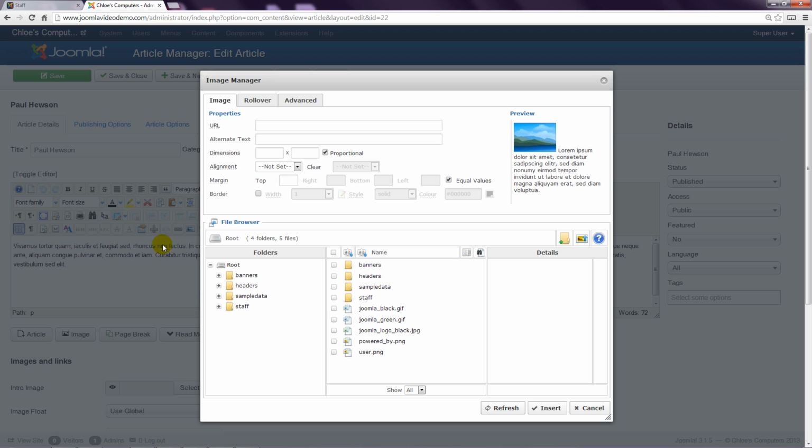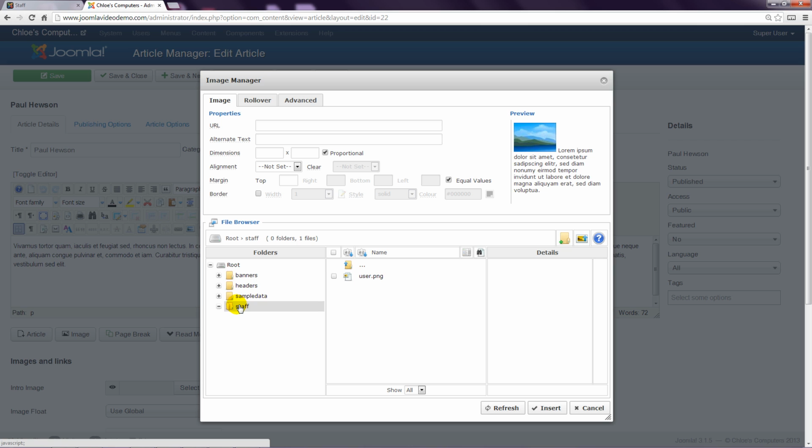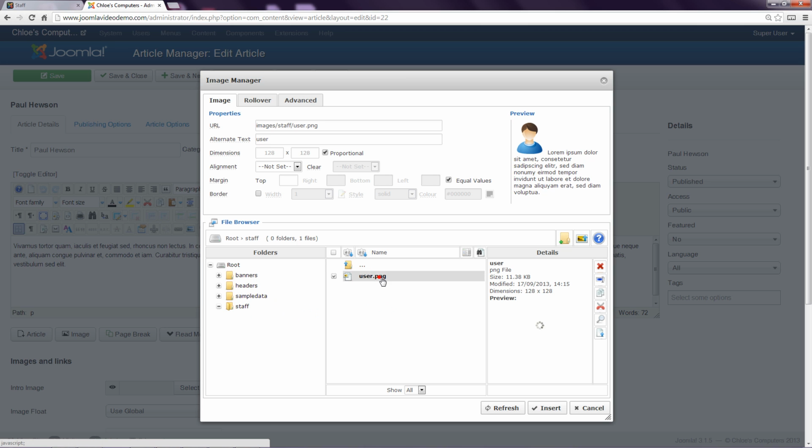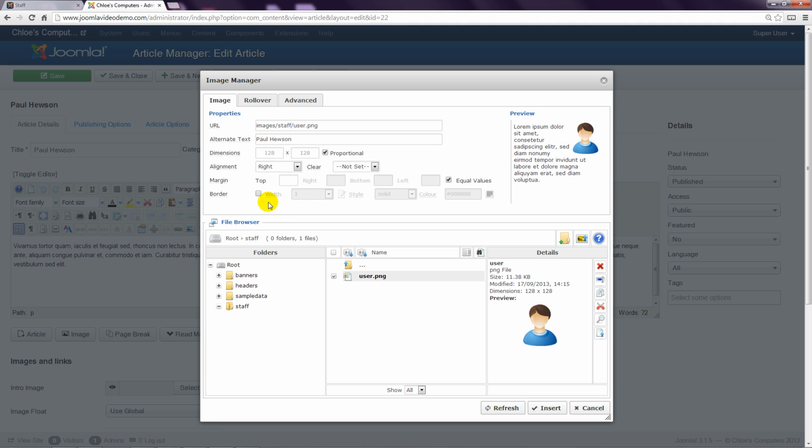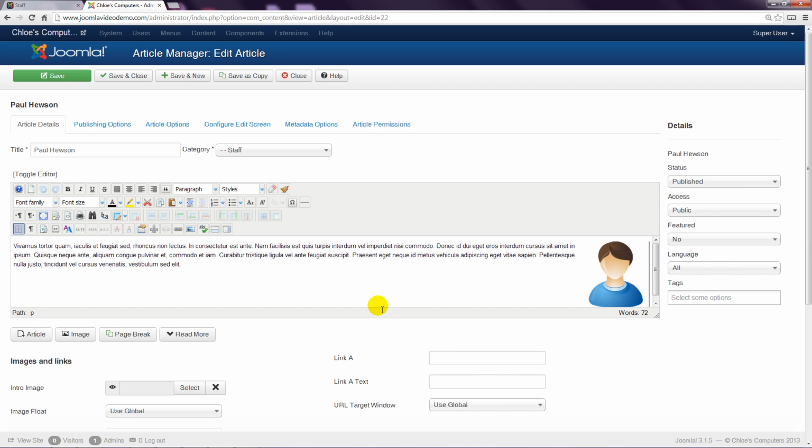Navigate to the folder that contains the desired image. Step 5. Click the relevant file name. Step 6. Enter some text that describes the image into the alternate text box. Step 7, if appropriate, choose left or right in the alignment menu. Step 8, click the Insert button. And Step 9, save the article.